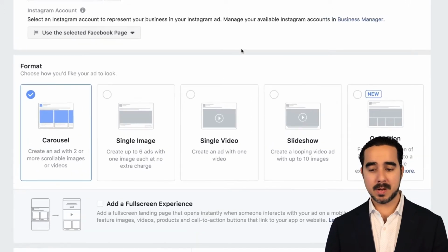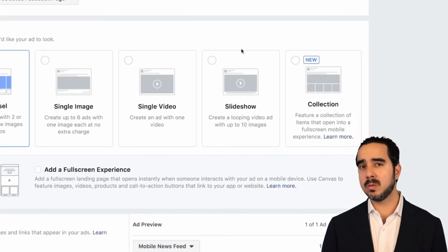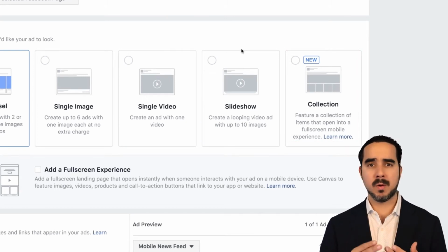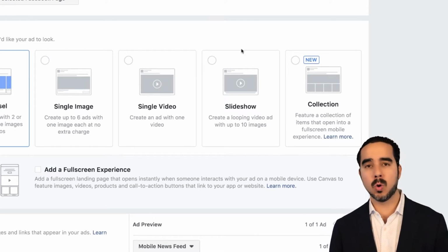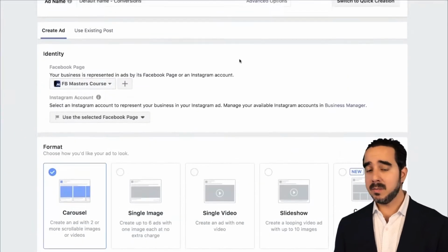This new format, they came up over here that says collection, and it also has a blue sign that says that it's new. It's basically for those people that have e-commerce shops and they want to display more than one of their items. And with a single click, they want to show people how cool their products are. Actually, not even that much. They don't even have to click on it. With the collection, right there on the Facebook newsfeed, an individual can actually scroll through your different products. So this is a cool thing for those people that have already a catalog, and also for those of you that want to actually showcase a set of products, not just one or two of them. Cool stuff.